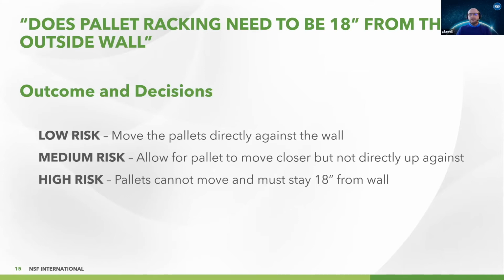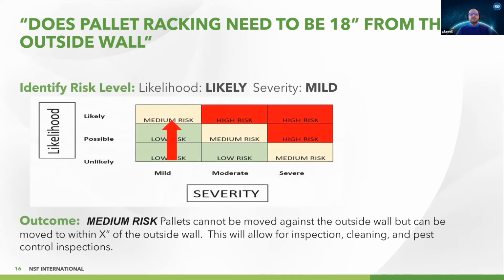Now we're going to get to the meat of the problem here. We're gonna really dive in. We're gonna say, you know what, this is likely to occur because I've seen instances in the records and all of this. So I'm gonna go right up to the top to likely, but the severity could be mild. And that's based on some of the things that I saw. So it comes out as medium risk. So we're going to follow that right to the top. We're going to see that it is medium risk.